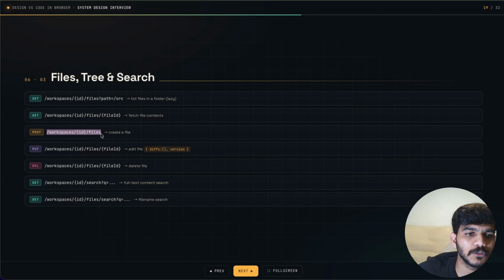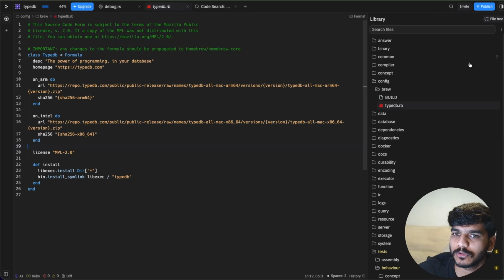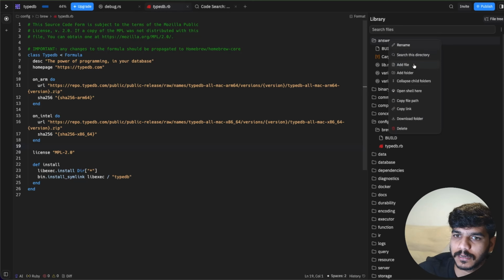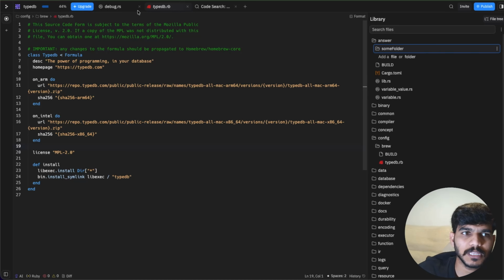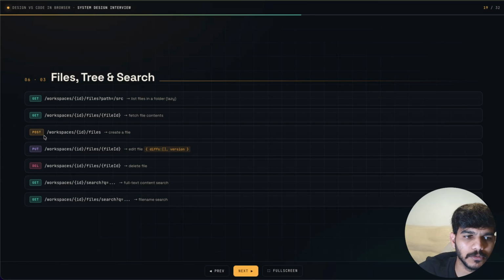And the next one is to create a file. So let's say I want to create a file here and add some folder. That's where this post API will be used, to create a file in that workspace. And the next one is to edit a file, like either diffs or renaming a particular file.